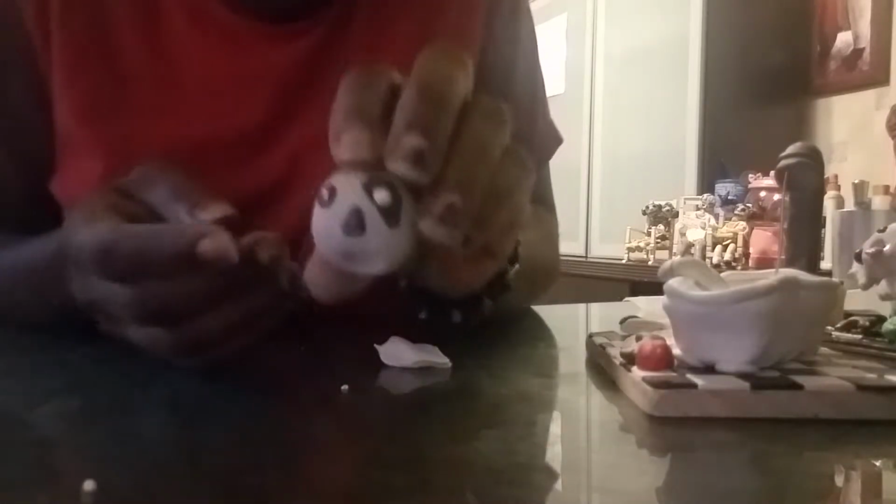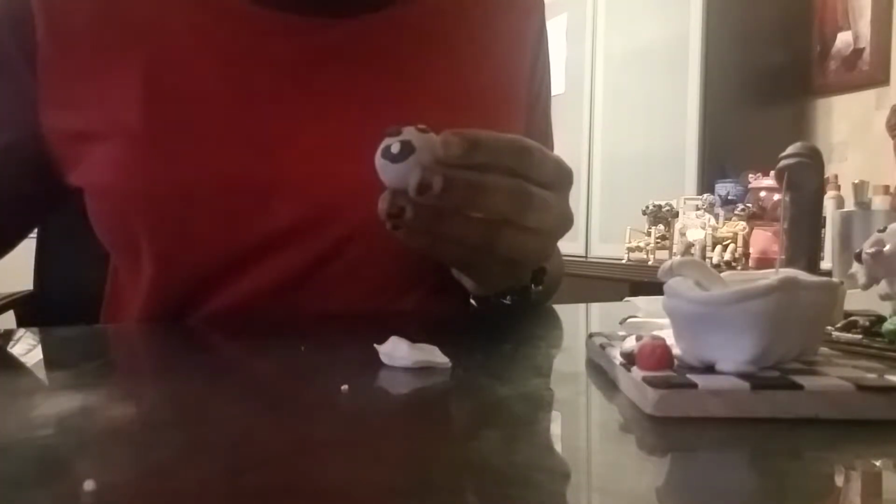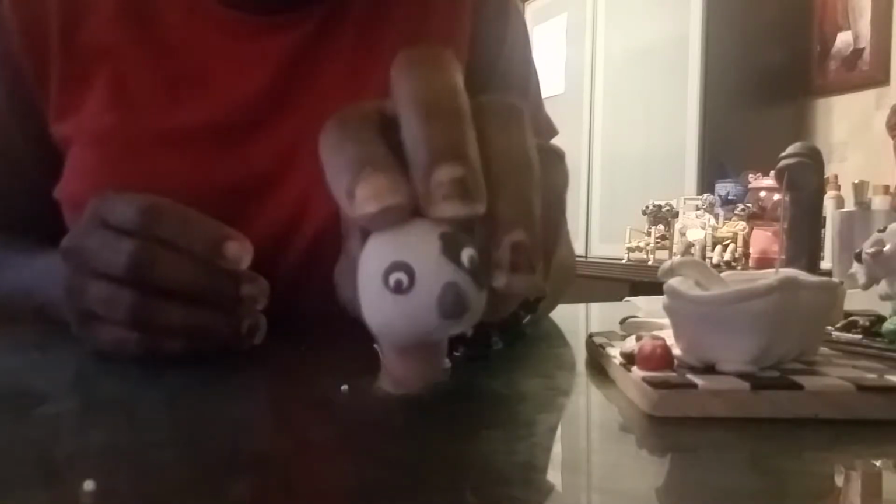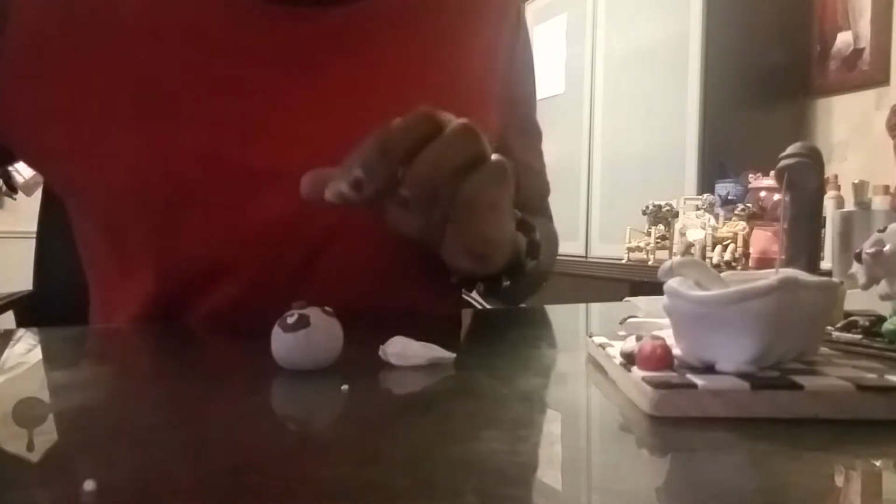So now what we're going to do is go ahead with the second eye, which is like this. And then we're going to go ahead and add a second piece of clay to make the pupil part, like this. So this is what we have. Next, let's go ahead and do his tongue, which is basically a pink and white piece of clay like this.